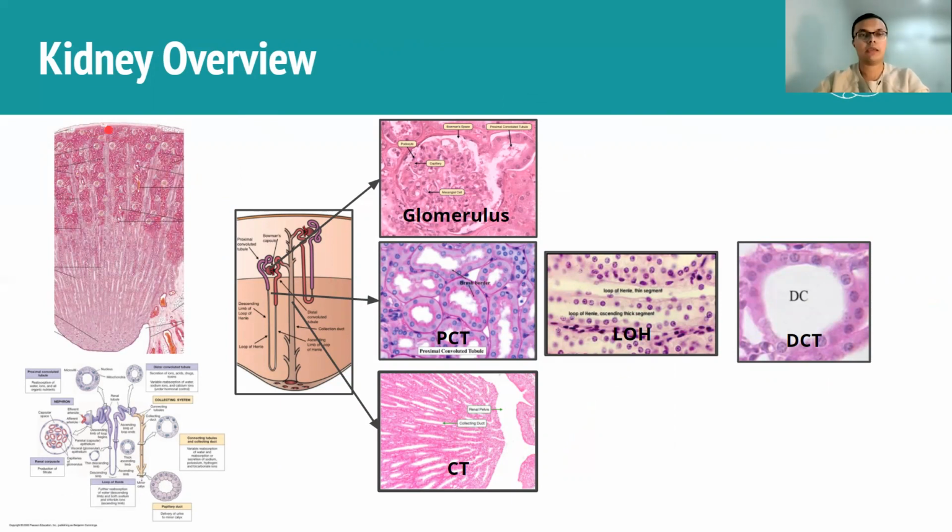Probably the main thing you want to be able to point out straight away is where the glomeruli are. Thankfully, you can see clearly that all those ball-shaped structures over here and here are very clear and easy to see, and they indicate glomeruli. The PCT, LOH, DCT, you can sort of make out, but you'd only be able to differentiate them if you could zoom in a little bit more and see those structures on the inside. And then the collecting tubule or collecting duct, you can make out at the bottom there.